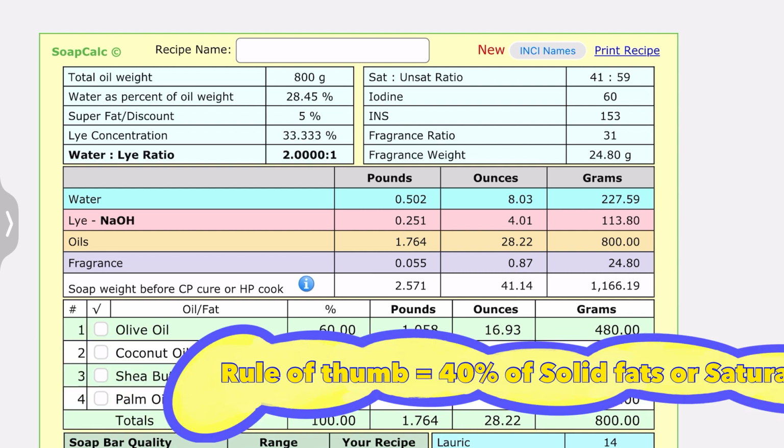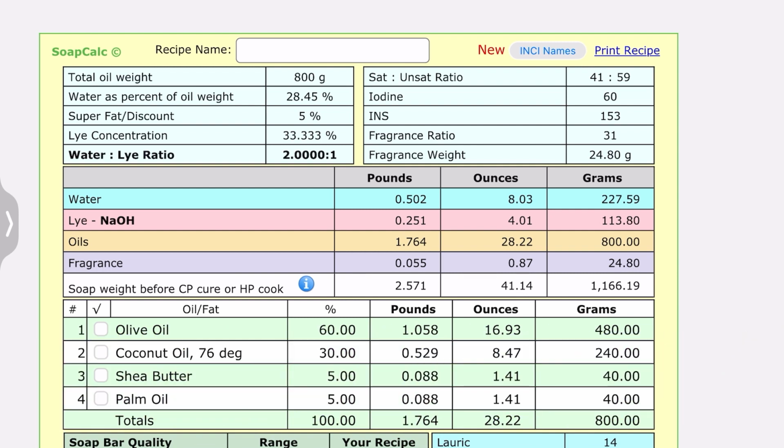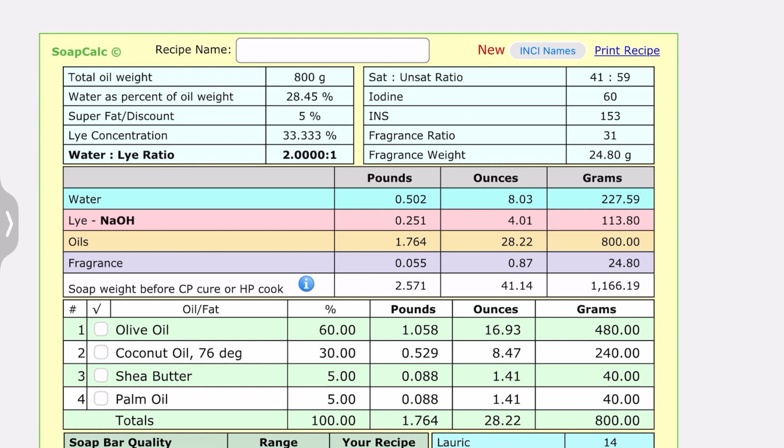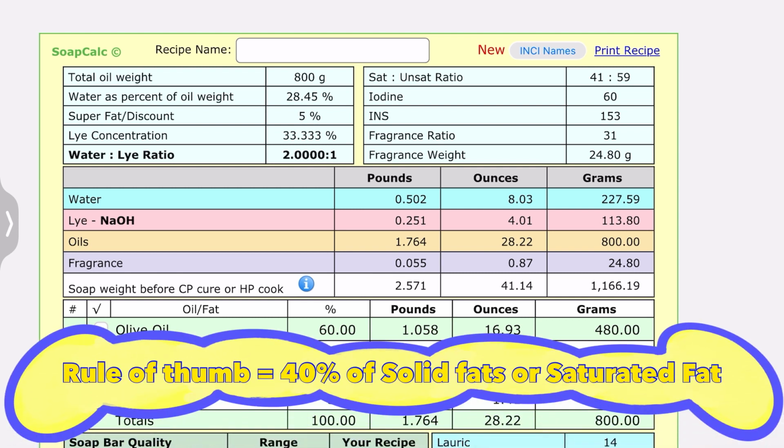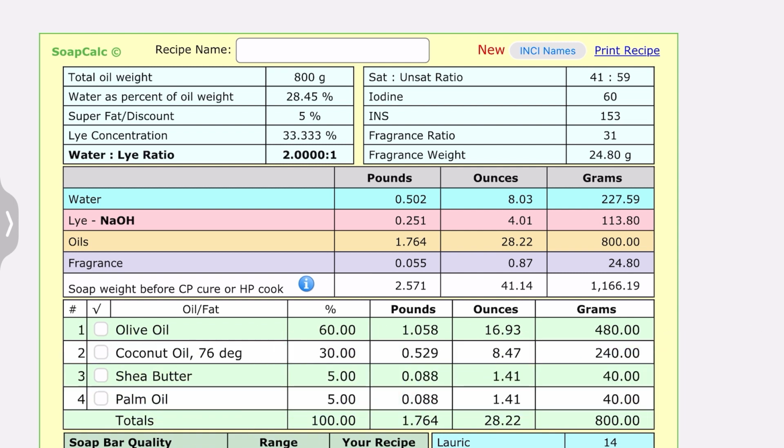But rules are meant to be broken. One example is Castile soap, 100% olive oil. But for a beginner, when you create your own recipe, stick to this rule. 40% is saturated fat, solid fat in your recipe, and you can't go wrong.